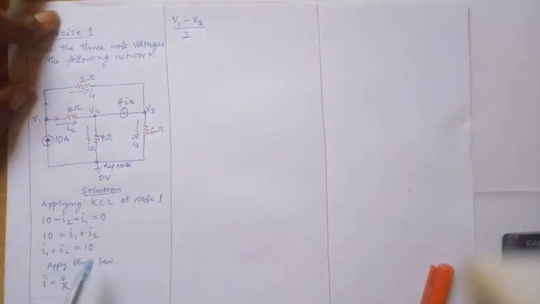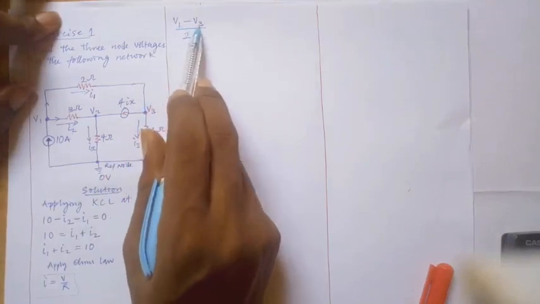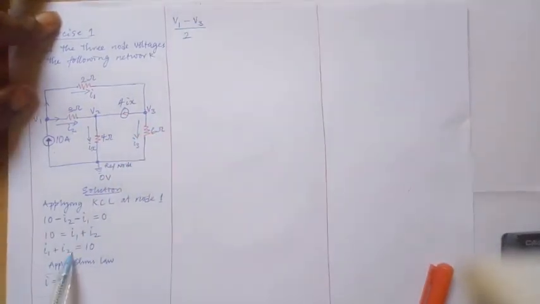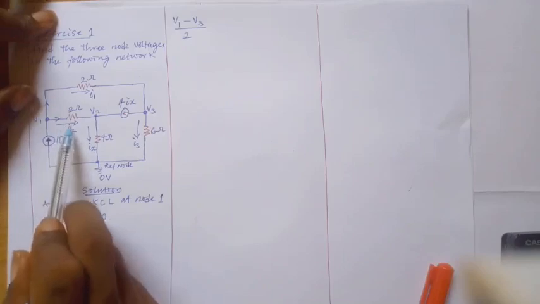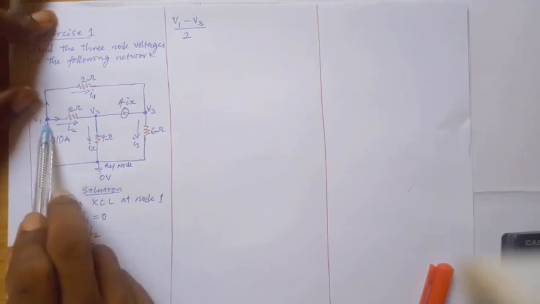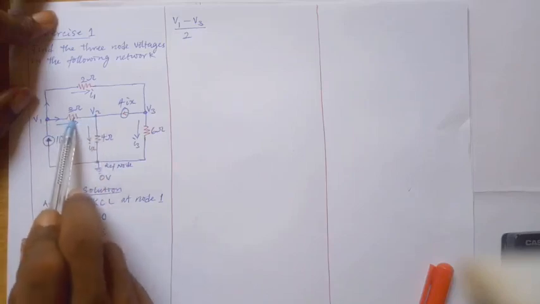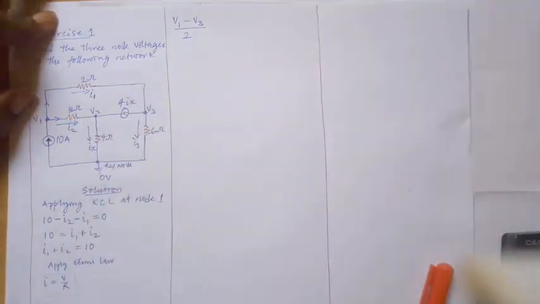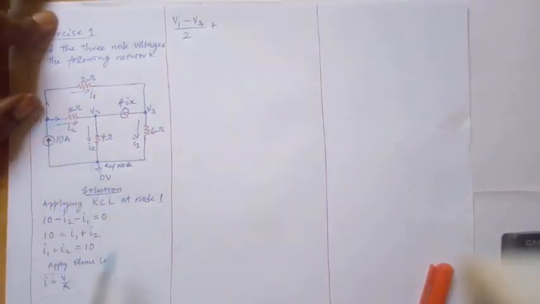Now look at this one. You say I1 plus I2. We've already gotten the I1. That is, I1 is V1 minus V3 over 2. Let's work for the I2. Where is I2? Look at the circuit. This is I2. You know, this I2 starts from this V1 to V2, and between it we have 3 ohms. Don't forget the sign. The sign here is plus. You will now put plus.